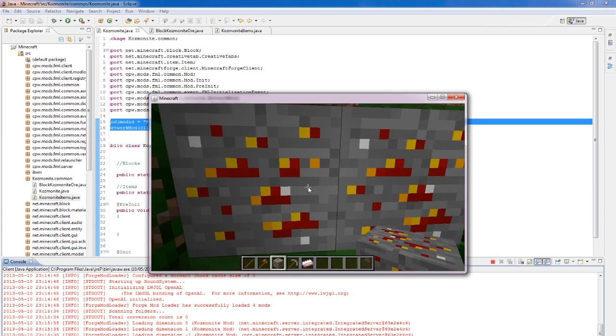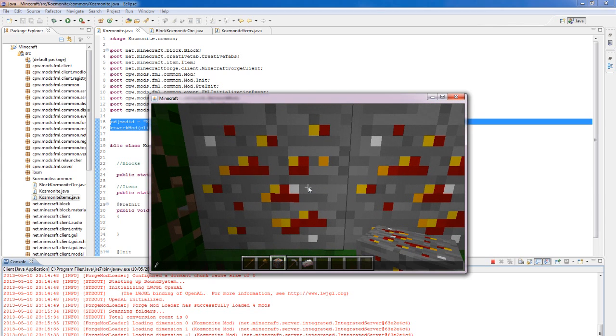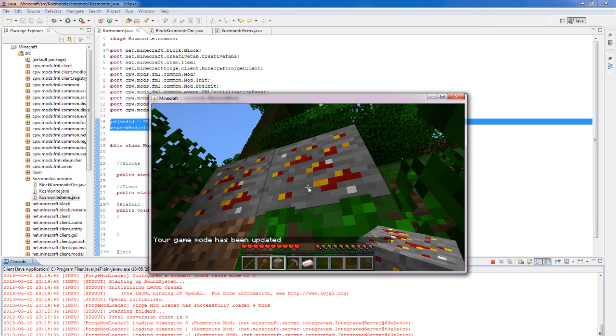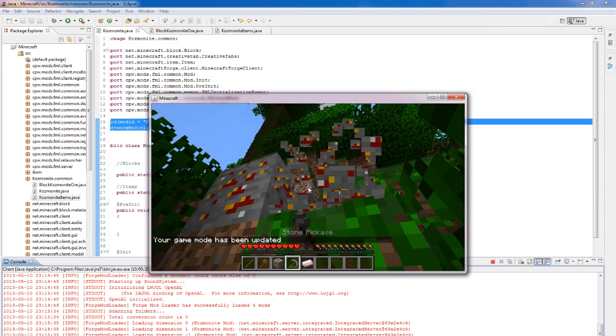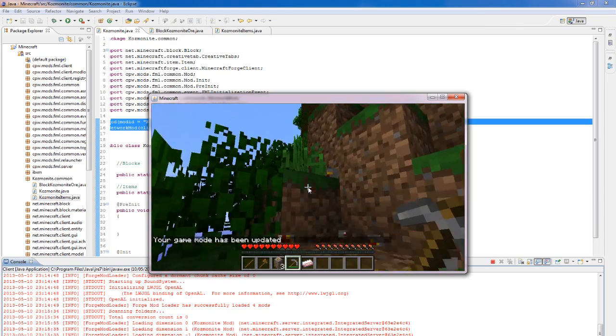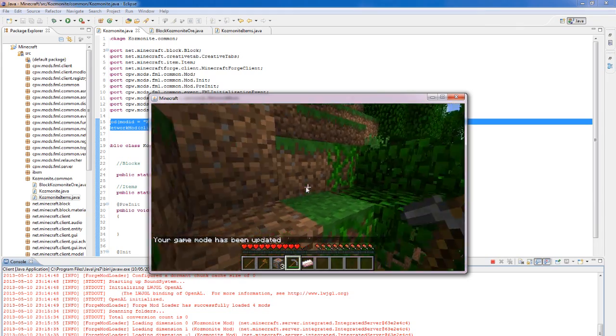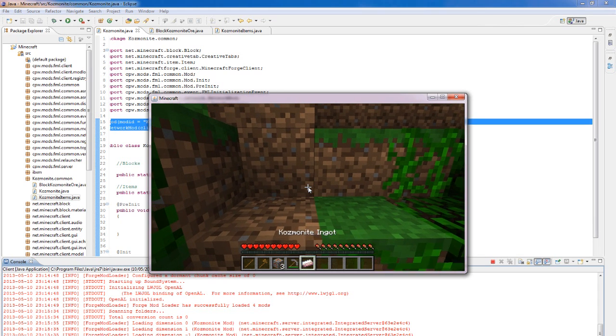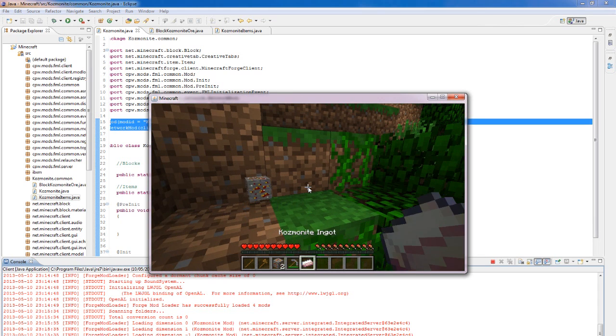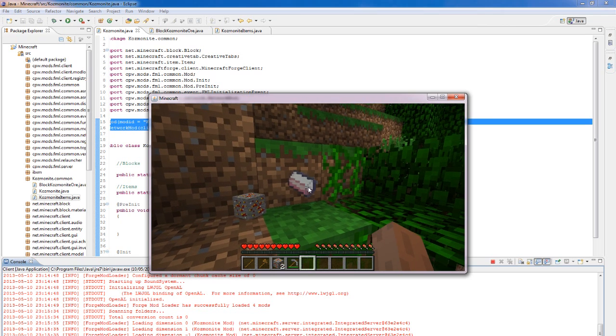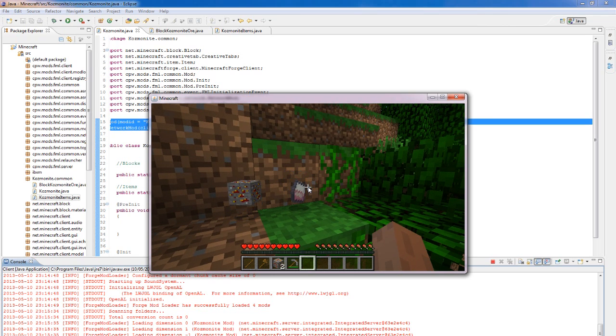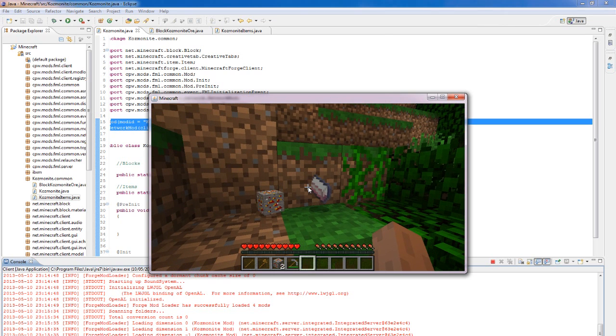We can place it down, and if I take myself off game mode, okay, I should be able to mine these blocks. Okay, that was with a resistance of 3 with a stone pick, and so there's what the block looks like chucked on the ground, and the ingot. So we can see that it has worked, and our images are now in game, and they're coming from those reference texture files.